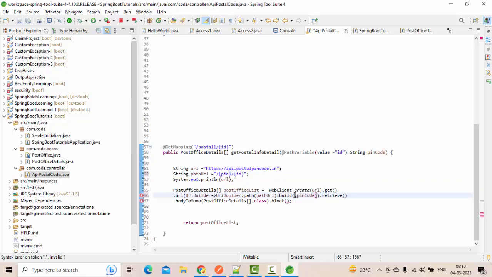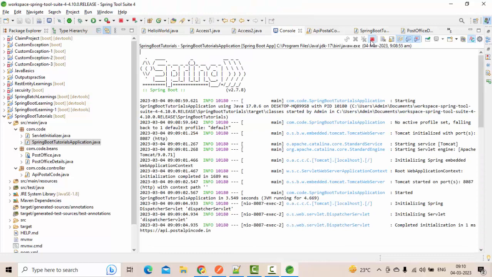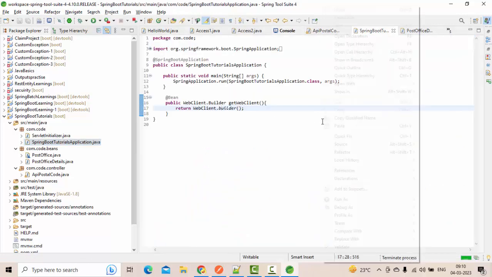Okay, simply use pin code here, and that means this pin value will be replaced by the pin code at runtime. That is the first path variable setting, and the second one is id, that should be replaced by the one which we are passing from the endpoint. I know we can pass this pin code from the endpoint itself, but we have to pass it the same because the endpoint is going to be the same. Okay, the pin code value is going to remain the same, but this one is not going to remain the same, right? So I just hard coded it here. This is for demo purposes only, guys. Okay, so let me rerun again and show you how we can make this happen.